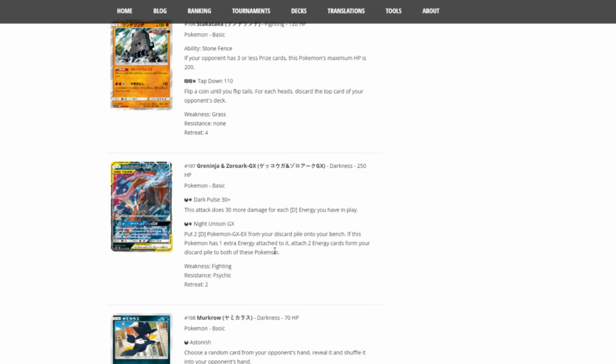Okay, now we have a card I'm very excited for, Greninja and Zoroark GX. Dark Pulse 30 plus, this does 30 more damage for each darkness energy you have in play. And Night Unition GX, put 2 darkness Pokemon GX or EX from your discard onto your bench. If this Pokemon has 1 extra energy card attached to it, attach 2 energy cards from your discard to both of these Pokemon. So you can actually make use of Incineroar GX, and then you can use Night Unition to bring back Incineroar GX. So that's pretty cool.